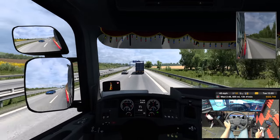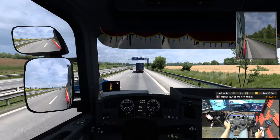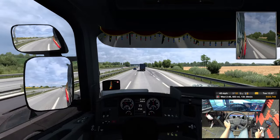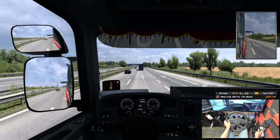Steering wheel cam. Yeah, but, yeah. Why do you want it raised up? I'm just asking. Collating ideas. You want to see less steering wheel is what you want to see, don't you?